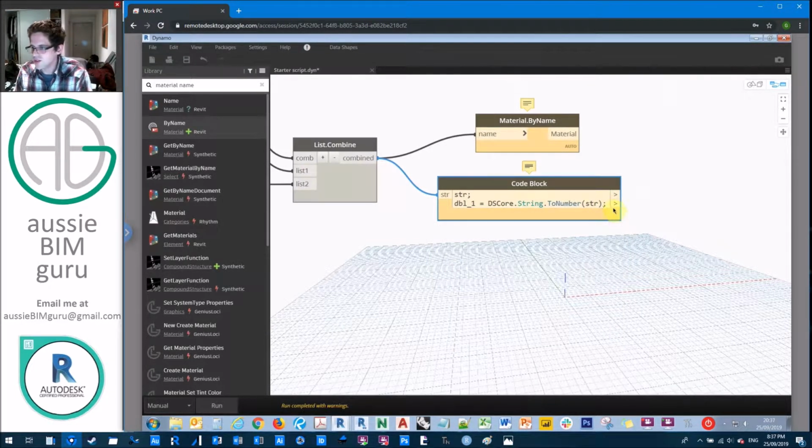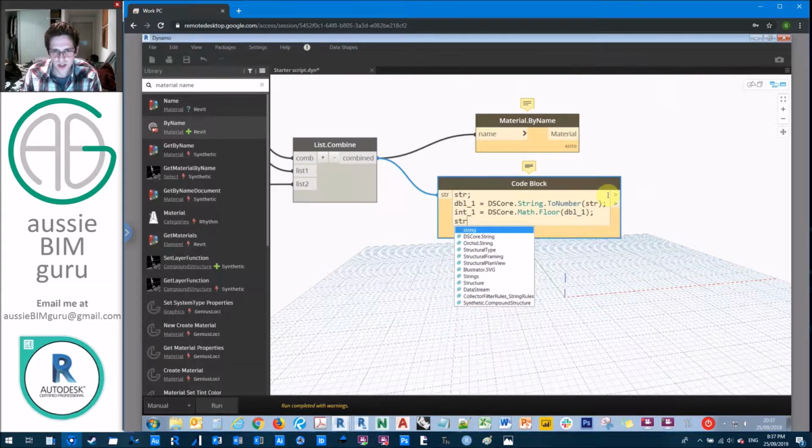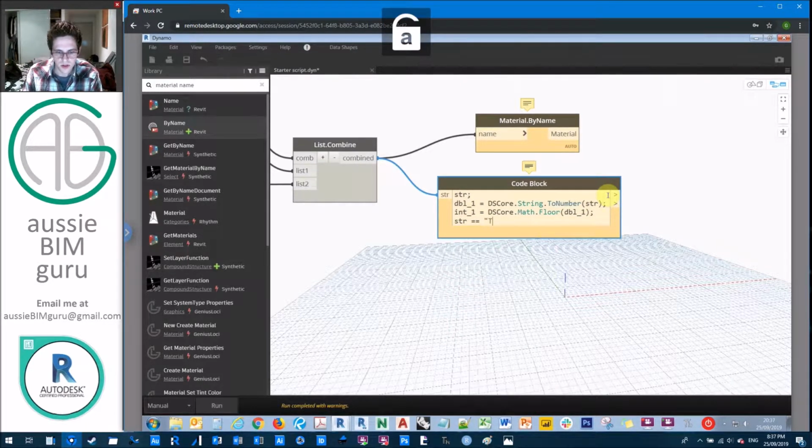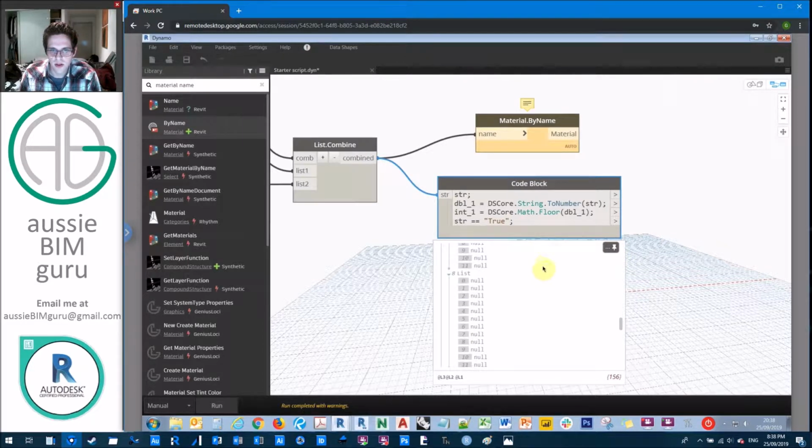We're going to keep going with this logic, and we're going to make an integer list as well, and we're going to use the function DSCore.Math.Floor. So we're going to apply a floor function. You can use nodes to do all of these, and we're going to apply it to the double list. Likewise, we're just going to check where string is equal to true in order to get a list of trues and falses based on our Boolean lists. You can see there that this last one will give us a whole bunch of trues, falses, and where there is no true or false, we'll just get straight falses.